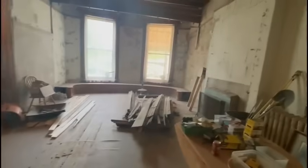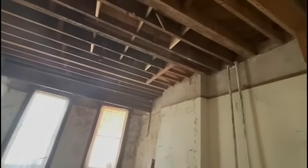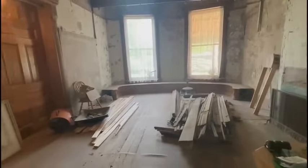So this is the library. It's been cleaned out, shuffled around, organized. Plaster and drywall been removed. Not a whole lot to talk about in here at the moment. All the floor joists for the second floor landing that we're gonna go up to right now.